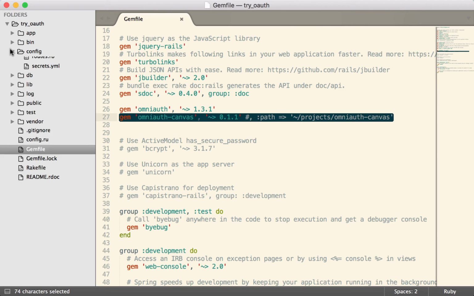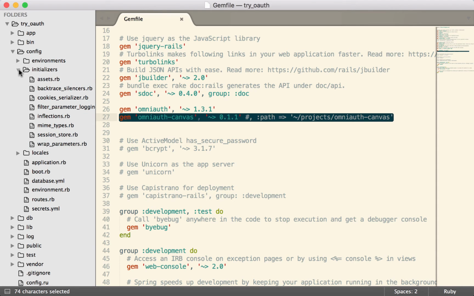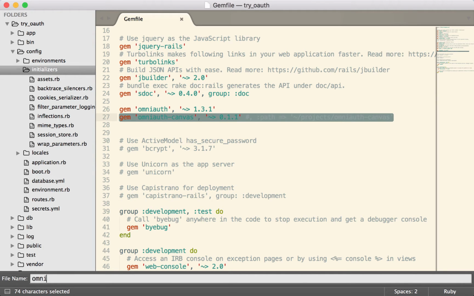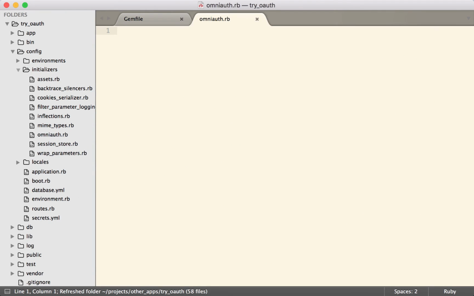We do need to add an initializer. So the initializer will tell OmniAuth exactly how it is supposed to behave. So let's go ahead and add that. So I go into my initializers directory. I add omniauth.rb.